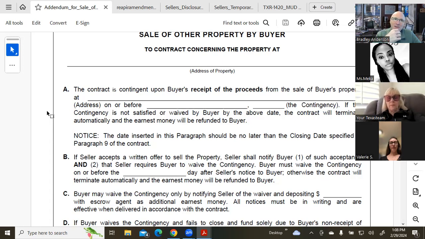But if you get a very eager buyer that has to go sell their home but wants you to take them out and go look at other homes, you may want to pump the brakes on that, because it's going to be rare that your contract is going to be accepted if you don't at least have the thing under contract and a closing date set.